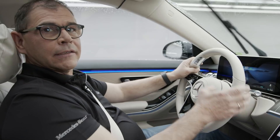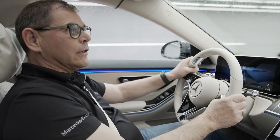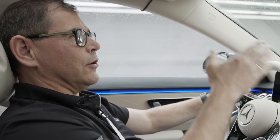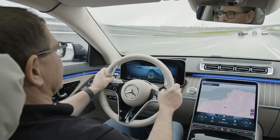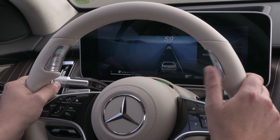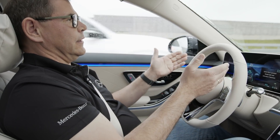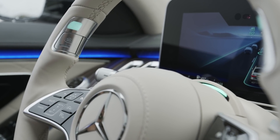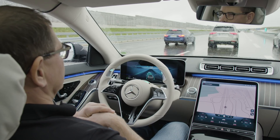We are sitting in the S-Class equipped with Drive Pilot, our Level 3 system in this new and beautiful car. We will encounter a traffic jam in just a few moments. As soon as the car detects this traffic jam and we are within range of these cars and within the speed range, it offers me to activate Drive Pilot. I just have to press one of these buttons and, as you can see, they turn turquoise — both of them and also the rim of the steering wheel. Plus, I get a display here and then I can let go.